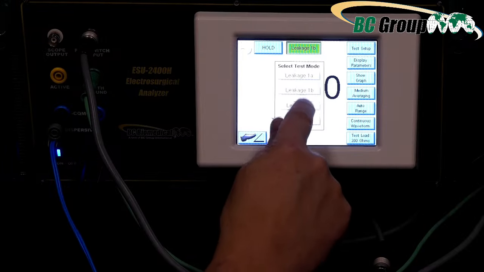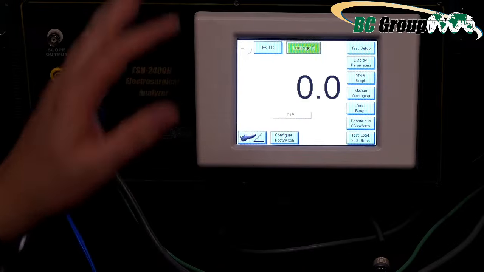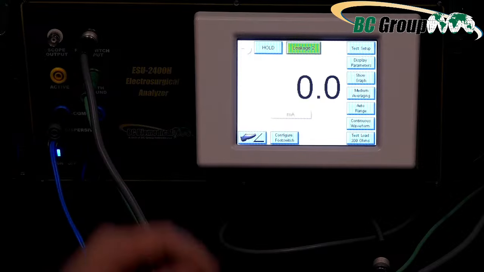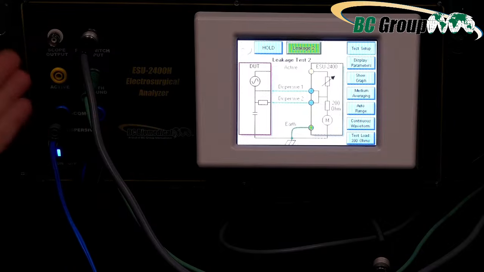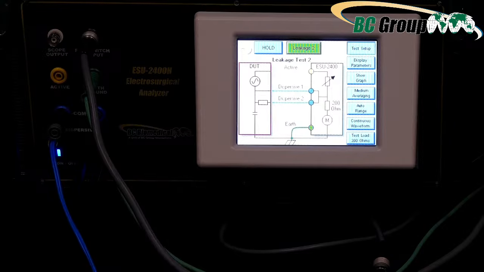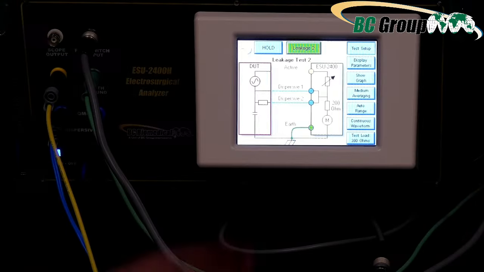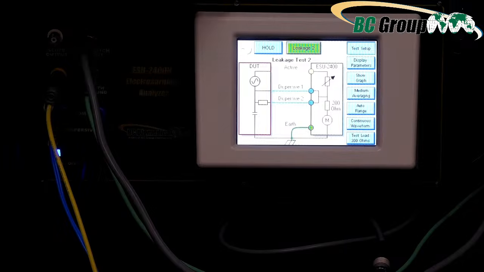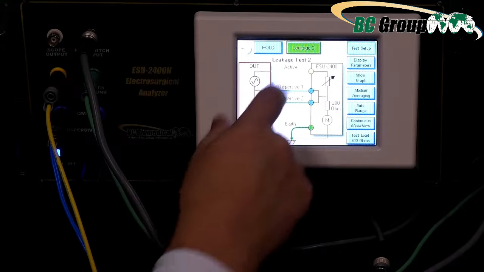Next, let's go to leakage number 2. So leakage number 2 is where most people get it all mixed up. If you are using some of the other brands of electrosurgical units, you're going to see like you have to play telephone operator in order to make leakage 2 happen. But notice this, it's just asking for yellow, blue, and green. I could not believe that we have made it this easy, guys. There we go. Yellow, blue, and green. And mind you, all the telephone operator stuff inside here is happening all automatically.